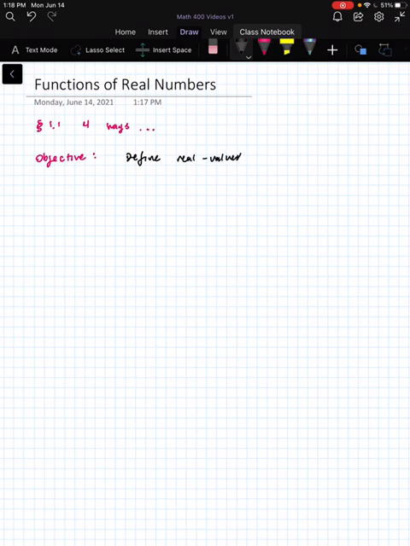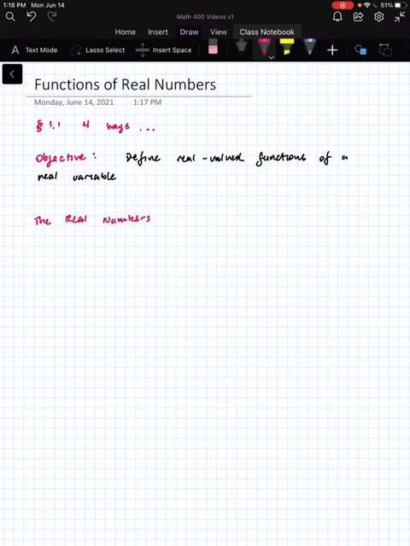And I'll get into, again, what all this means, of a real variable. And we'll express them in multiple ways, hence the title of the section, 4 ways to represent a function. So first of all, in order to really talk about these functions that we're going to be working with intensely in this course, we need to talk about the real numbers.